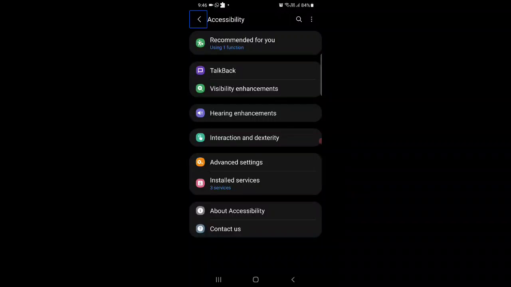They brought new icons on the screen. For example, for the TalkBack, before the TalkBack they have given a symbol of the TalkBack. If you are able to see it, you can observe the difference. I'm swiping right. Accessibility. Search. More options. Recommended for you. Use TalkBack. 3 of 15.